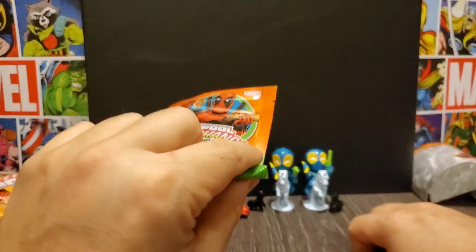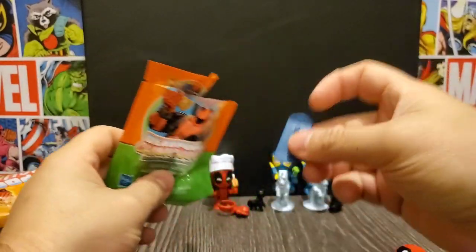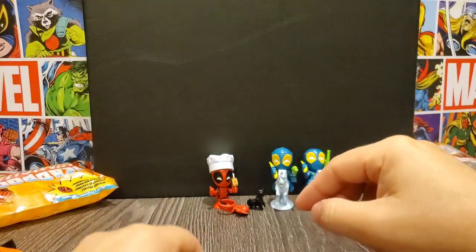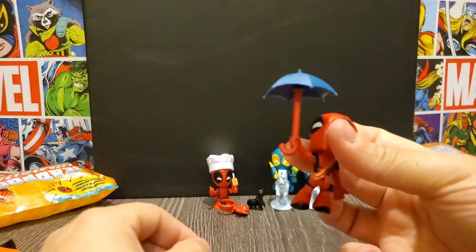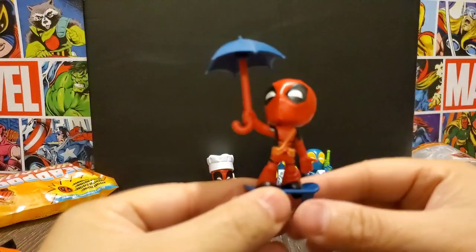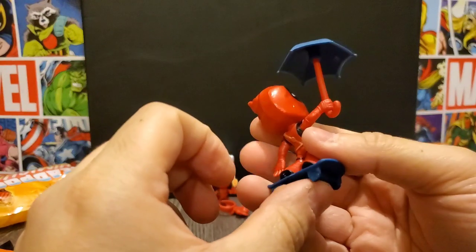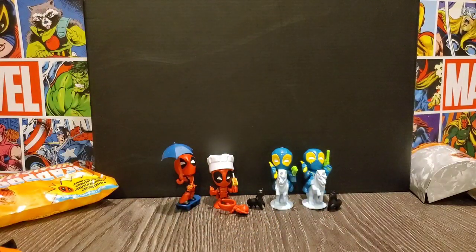And inside this pack, we have a couple different things. We have the topper to his umbrella. And then we have a skateboard for him. That's pretty cool. Blue. Liking it. So that's pretty good odds so far. 4 packs, 3 different ones.